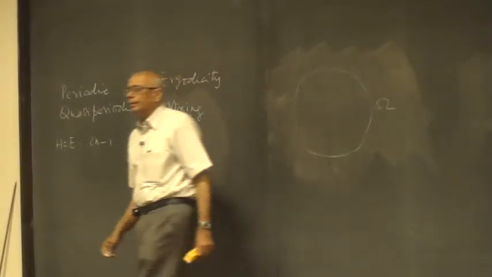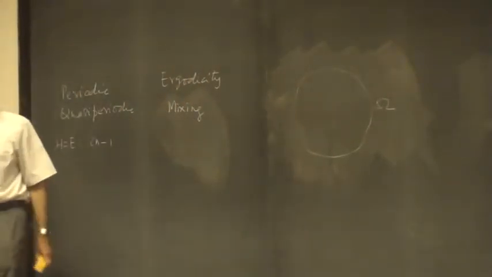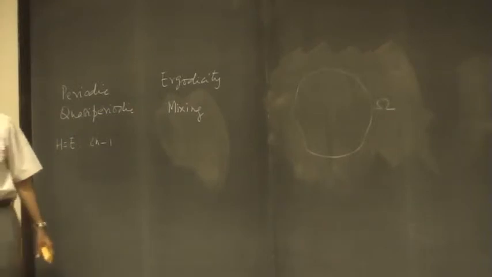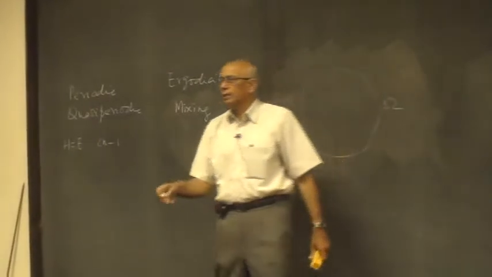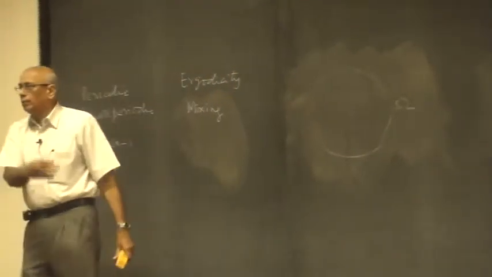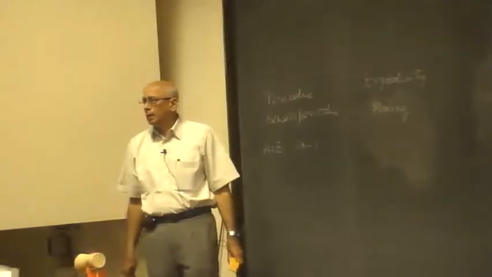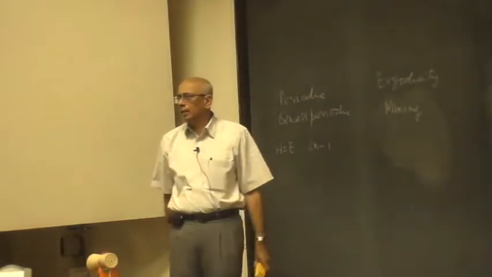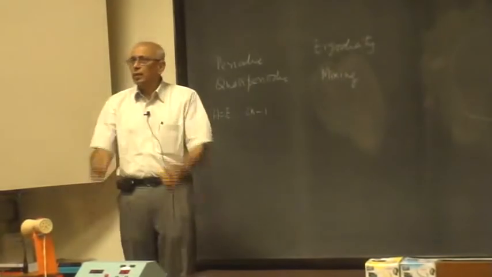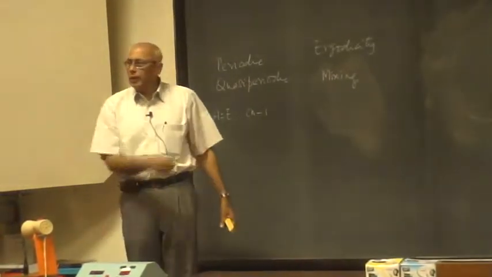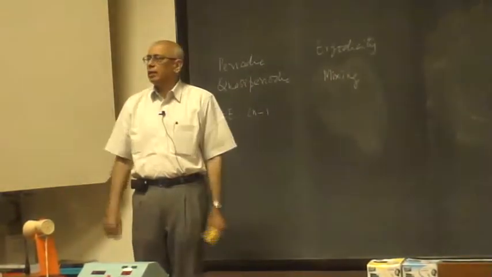So for mixing you need external perturbation? No, I don't need external perturbation. That's the whole point. The system does it all by itself, provided the time evolution is sufficiently complicated. That's what we're going to show. In that example I gave, yes, certainly you need that. But if there are thermal currents, for example, this will do it in normal air. On the other hand, for dynamical systems, the time evolution itself does it.